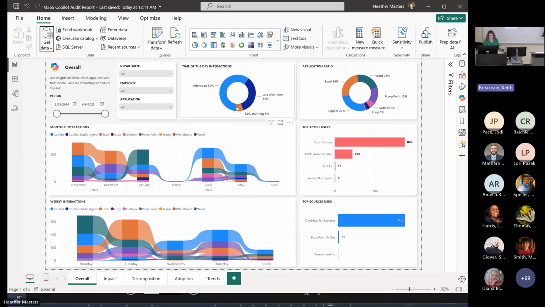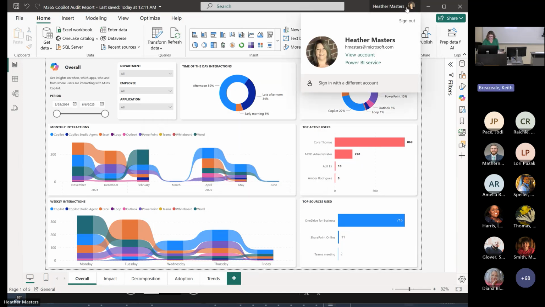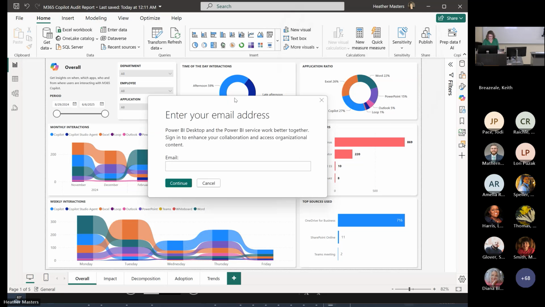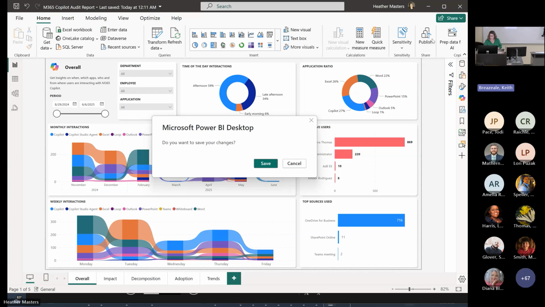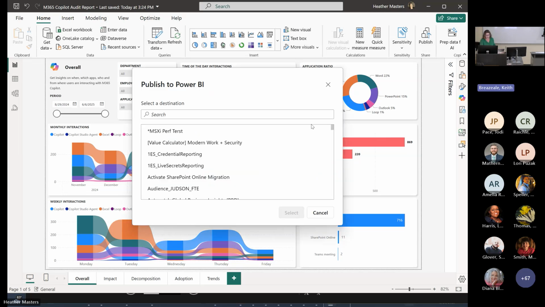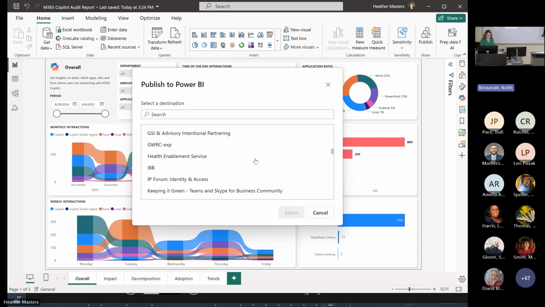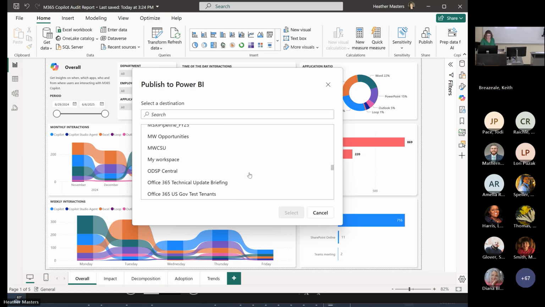So once we've got the data looking like we want it, we can publish here. You hit publish, and you can see I'm signed in with my regular Microsoft account. So it's going to try to publish to all of the places that I have access.